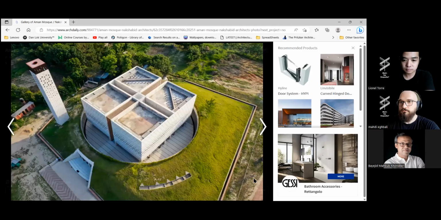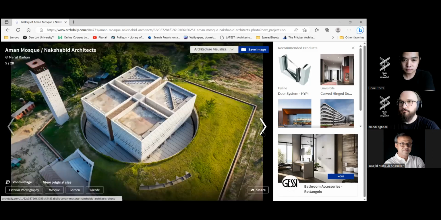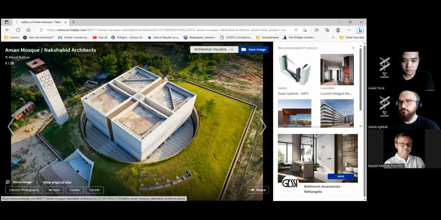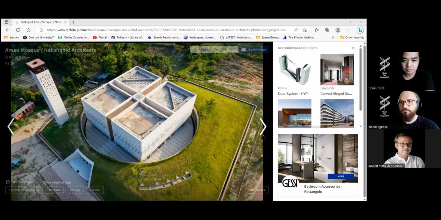So we kept that, the ambulatory below the circle, with greenery. The mosque needs some facilities like ablution, toilets, and a room for the imam. You can see a small arc on the lower side. That is the lighting and ventilation space for the toilet and other things. And also you can see the minaret.